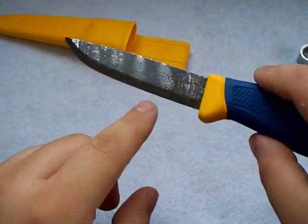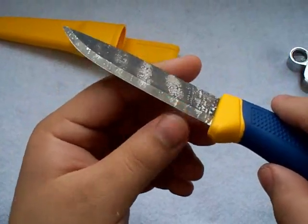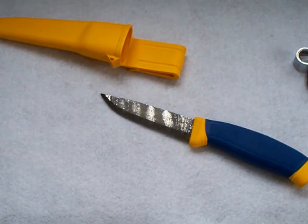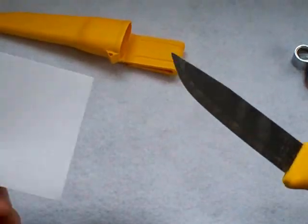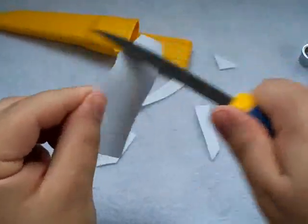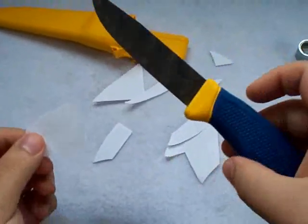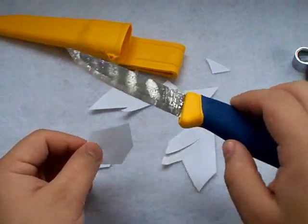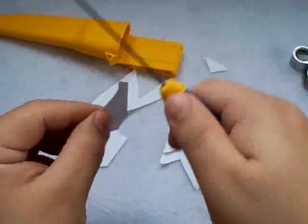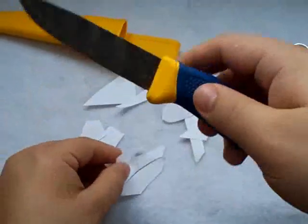Something I also want to mention is that when you do this, this is a form of corrosion, so it will dull your edge slightly. You want to re-strop that — once you re-strop it, your edge is right back and you still have that amazing Mora edge like the knife came new. This is something to consider because if you don't have any form of sharpening your knife, you might want to hold off on this. You do need to re-strop it. So if you want that original super sharp edge, hold off until you have some way of sharpening your knives or until you get a strop.